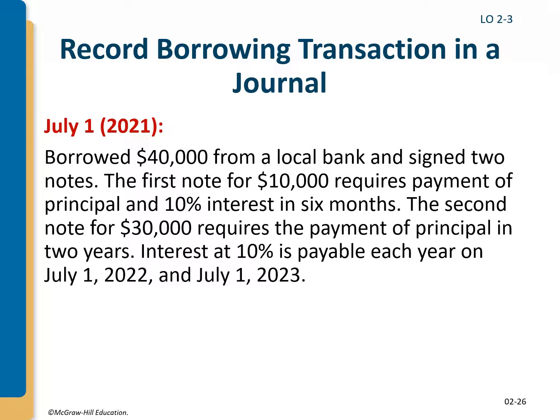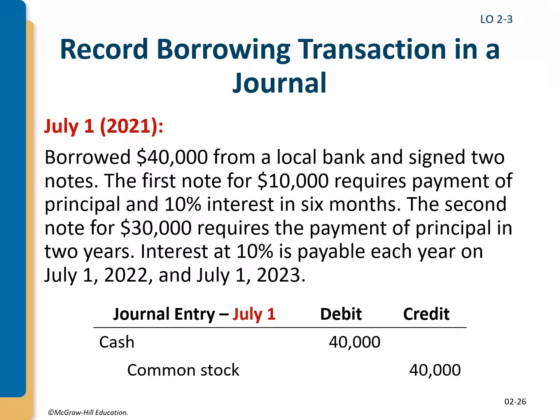So what happened here? Well, the company borrowed $40,000. Debit cash. This journal entry is wrong. Ignore that common stock line. Make sure you correct that so you don't get confused by it. They're not selling common stock here. They're borrowing money. So they want to increase notes payable, $40,000, the liability account. Now, if you want to do two separate notes payable accounts, that's fine. But make sure you credit the liability account notes payable.